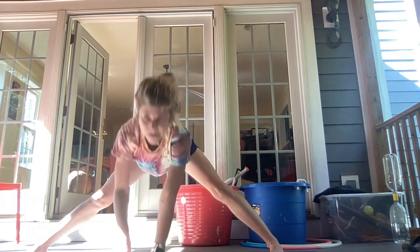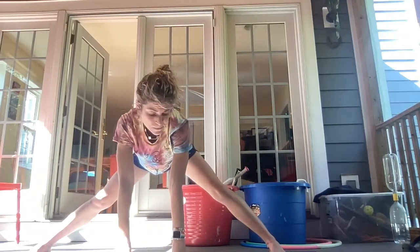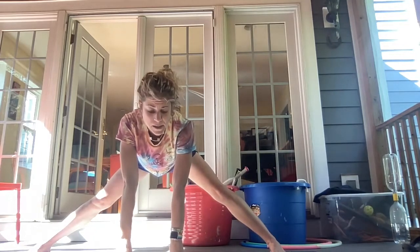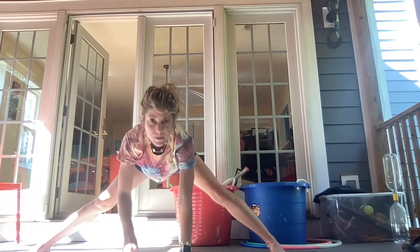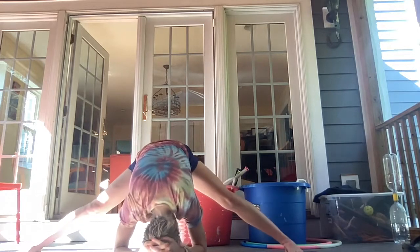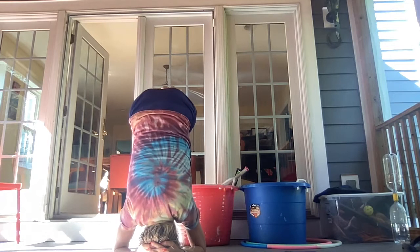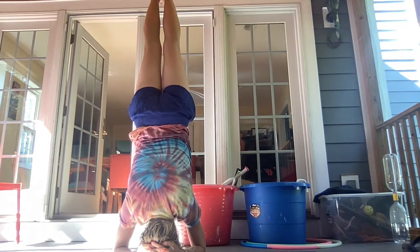An option to stay in this nice wide-legged forward fold, or option to yet again come into any inversion of your choice. So tripod, regular headstand, opposite elbows, wherever you are. So I'm going to come to traditional, interlacing my hands. My head's going to come down to the mat. Engaging my core. Slowly those legs come up.